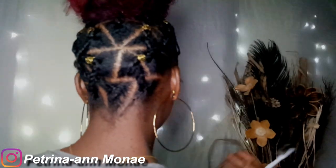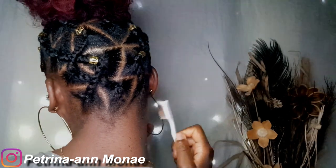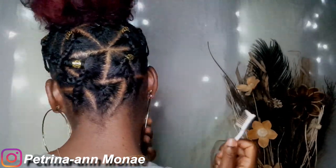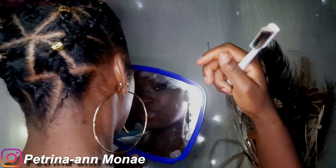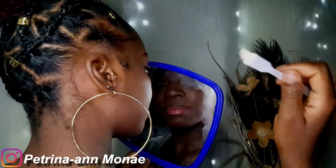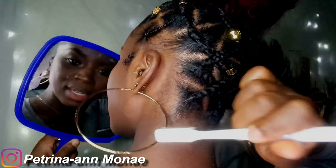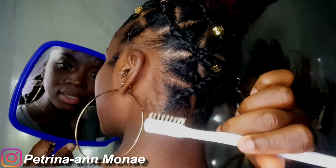If you have hairs that are stubborn and giving themselves trouble, you can always use your toothbrush or anything you have and just comb them out. Just brush them out. It works in 5 seconds, unless you want to put the Gorilla gel there, but I don't want to put the Gorilla gel there. How it looks.